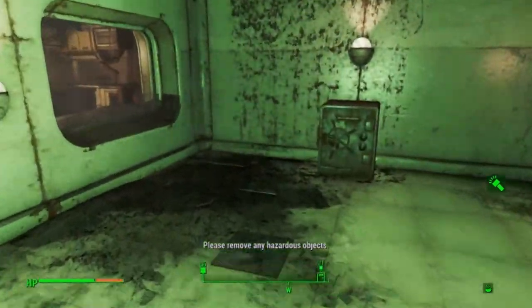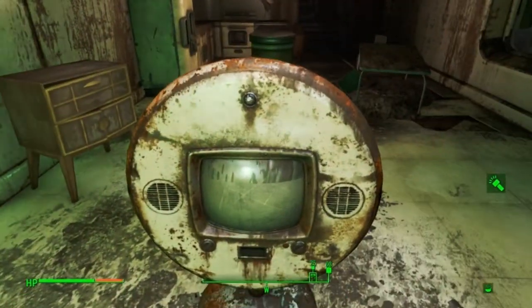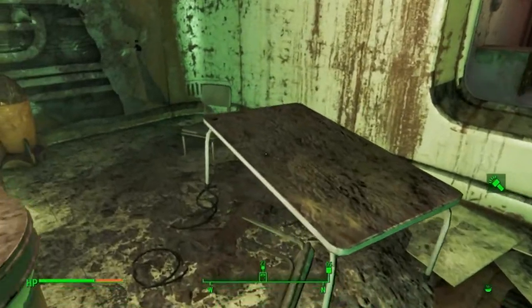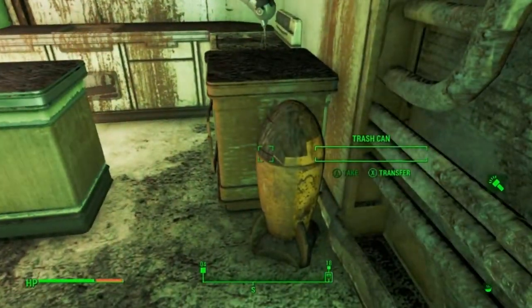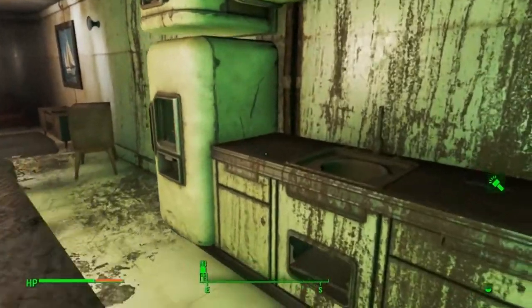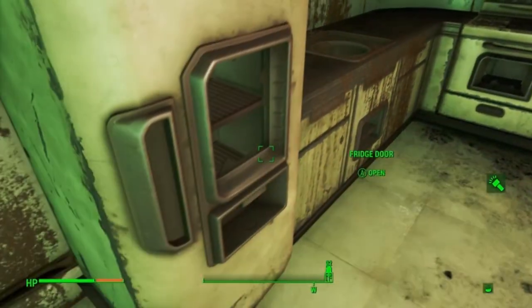Any hazardous objects. Terminals somewhere. Okay, we'll do one last pass through of the room, but I really don't see anything. Trash can, nope. We might have hit a bug. Maybe an object is stuck somewhere.